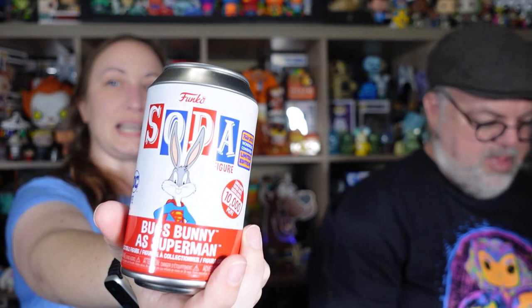They sent in something extra. So it looks like it's a Bugs Bunny. So that Super Bugs Bunny was released at the con as well. I'm guessing that's probably the common look. But does it have the Warner Brothers con sticker on it? It says Wondrous Convention. Oh, so not WonderCon. Yeah, so that's the different sticker.